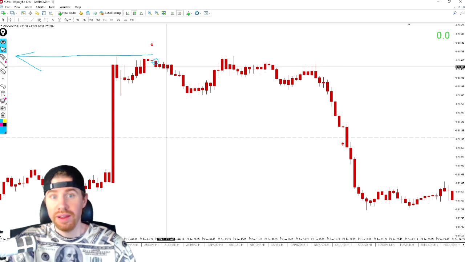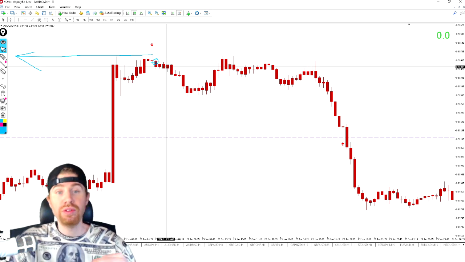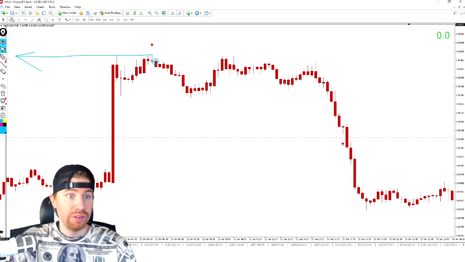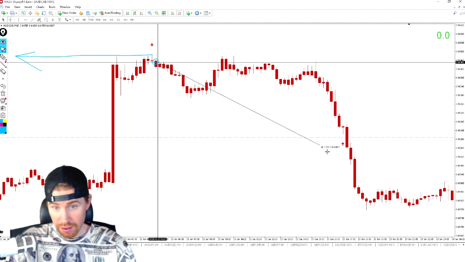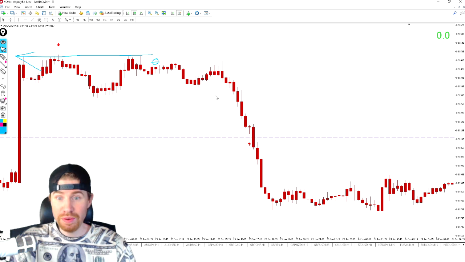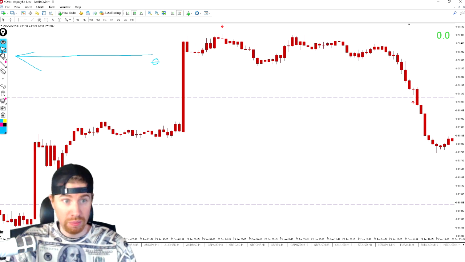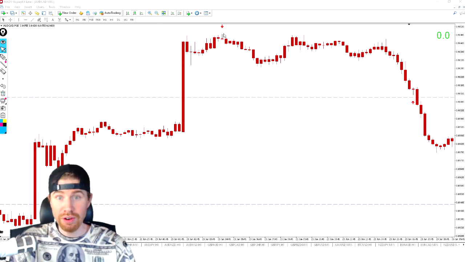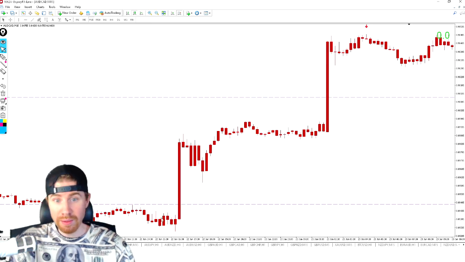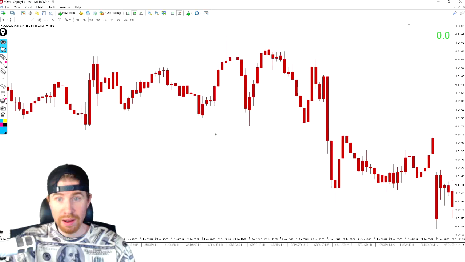So a good idea is to add a couple pips to your original stop just to cover the spread if anything goes wrong. So if you held this trade and it goes down here, so that's a good 65 pip drop off a 5 to 6 pip stop. So super good reward to risk. And these are more ideal kangaroos when they extend past the zones and you see them on top of an uptrend. So very good opportunities right here.